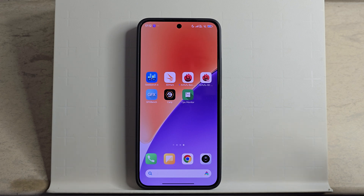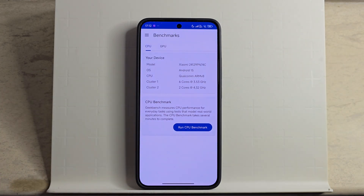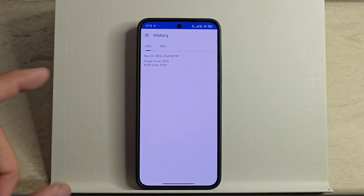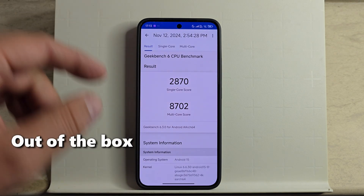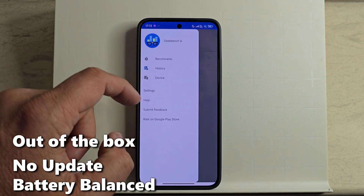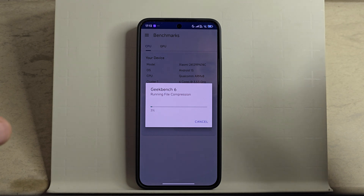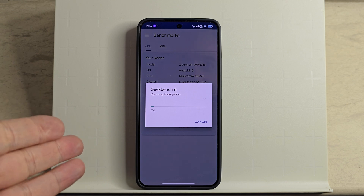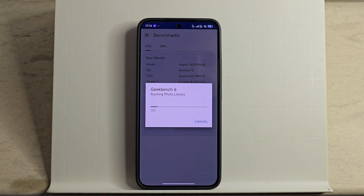I'm also going to do a proper benchmark, but first I want to remove the heat factor from the test. I do have a cooling pad I could use, but I want to do it the old retro way. I ran Geekbench 6 yesterday and got 2840 single-core and 8702 multi-core. Then rerunning it indoors at 24°C ambient, the phone got to 3839 — so it could be that Xiaomi is somehow limiting the Snapdragon 8 Elite in the Xiaomi 15. It's a very small device at 6.36 inches and may simply not be able to hit the records set by other Snapdragon 8 Elite phones.